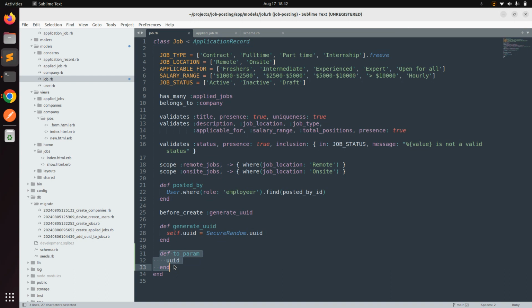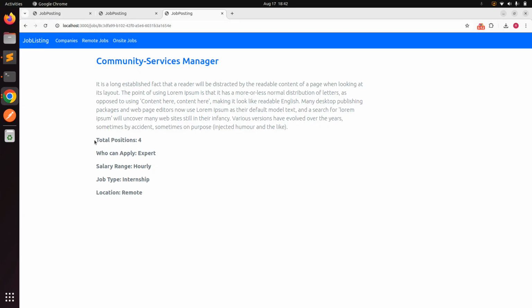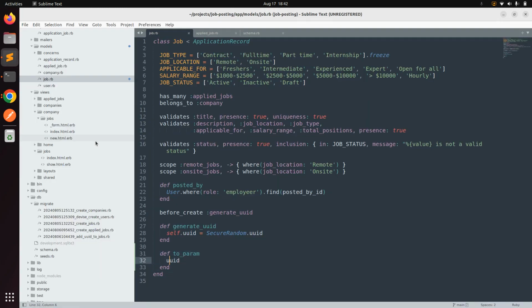Okay, so you can either use the friendly_id gem, which provides slugs to active record objects. But if you don't want to use the gem, you can customize your to_param method, and you will see the ids like it. Okay, now let me tell you what if we want to use the job title here. So what we can do is something like that, replace it, and then here, title dot parameterize. Okay, now let's see whether this is correct or not.